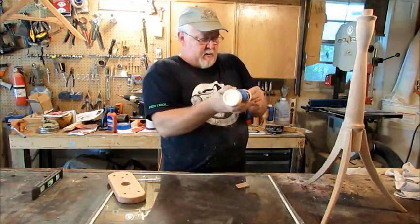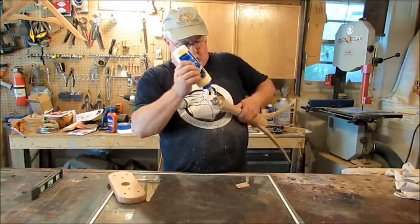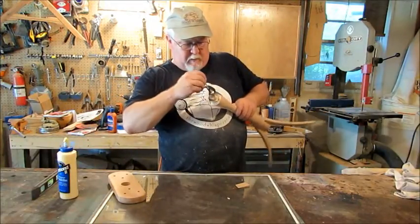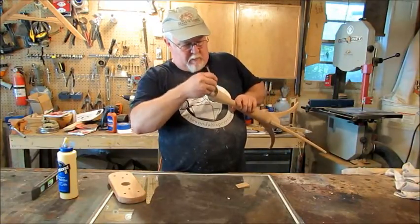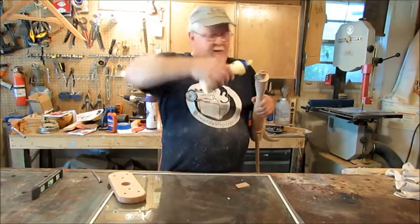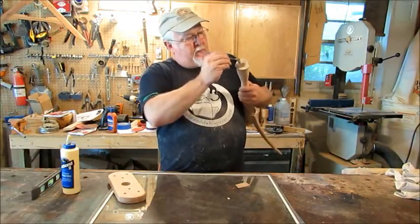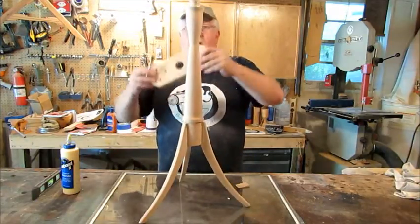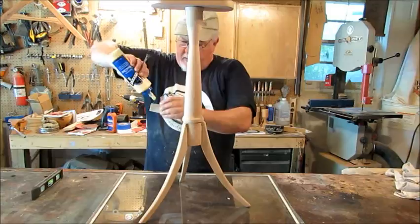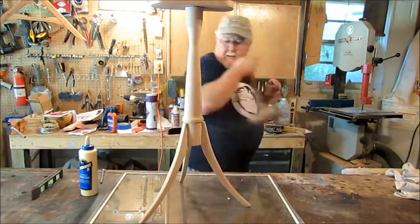Always have your glue ready. Make a mess, but needs a little more. I'm going to put my base on and put a little glue on the wedge. Grab a mallet.